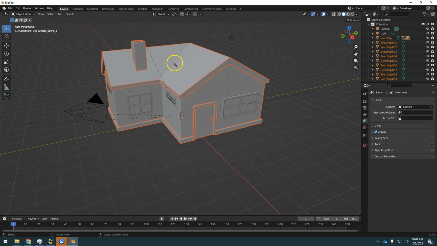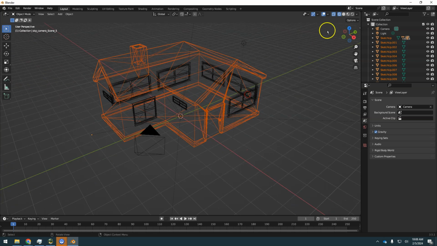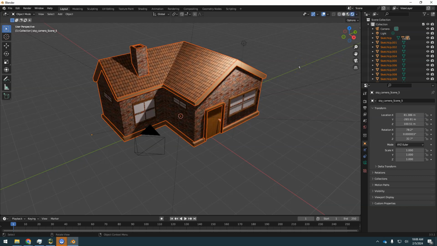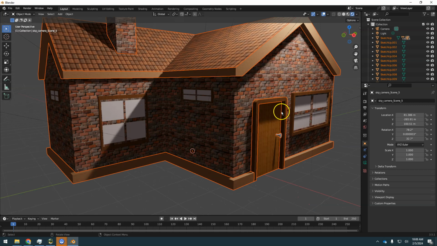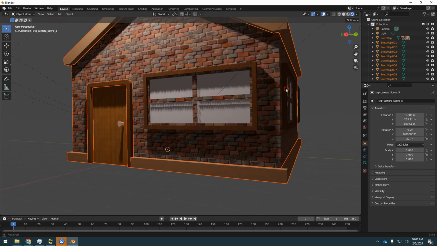But what about all the colors and textures? Well, we're viewing it in this viewport shading mode. You can actually go to an even simpler view, which is wireframe, which is very fast. This looks a little better, and then this is the fully rendered view, and that's what we really want to see. So we can look at our house here and we can see that we've got some texturing problems.